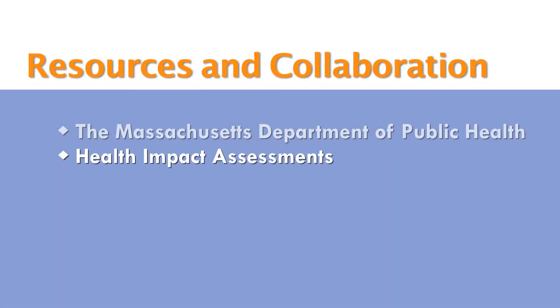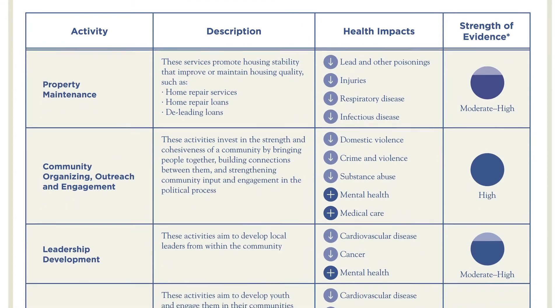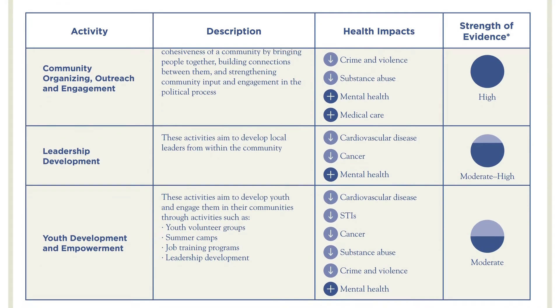We have been doing a lot of these things called health impact assessments. Health impact assessments are a great way to try to understand how a proposal in a community — for example, a new housing development — could impact that community's health. We've seen community development corporations as really natural partners to be engaging in these health impact assessment projects, because they understand it's an important ingredient of the work they're doing. They just need a way of articulating it, and HIAs are a really good way of working with their community and carrying that through a process to understand health impacts.